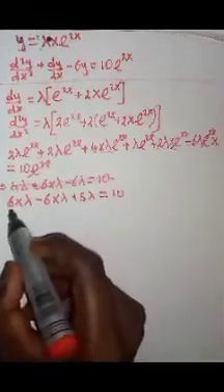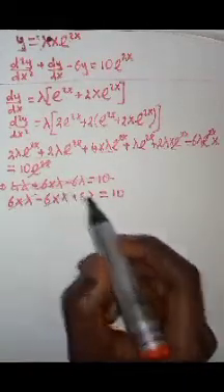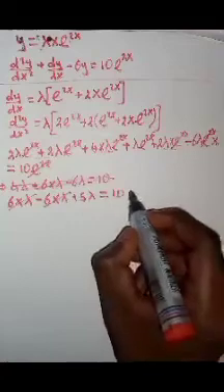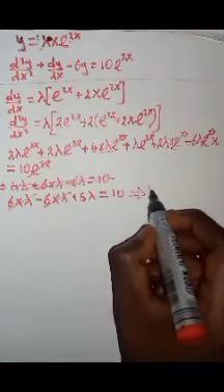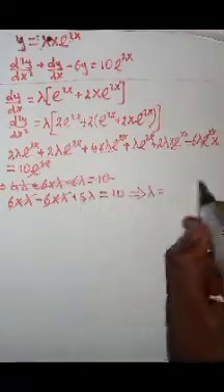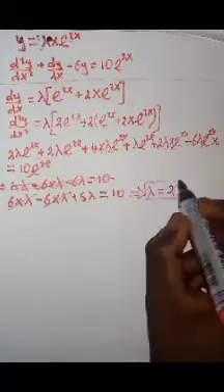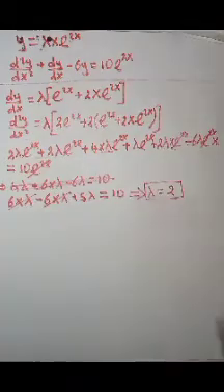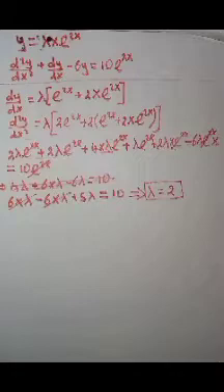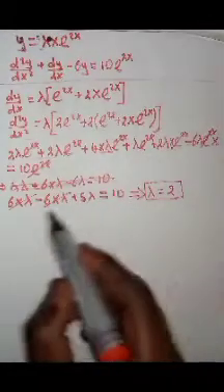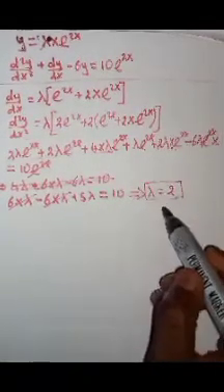Good. So this 6x lambda and 6x lambda can cancel out already. That therefore implies that when we divide all through by 5, our lambda turns out to be 2. Good. So this is the value of our lambda. All right. Now, since we have the value of lambda, that is what the first part of the question was demanding that we should do. So the value of lambda in this case is 2.